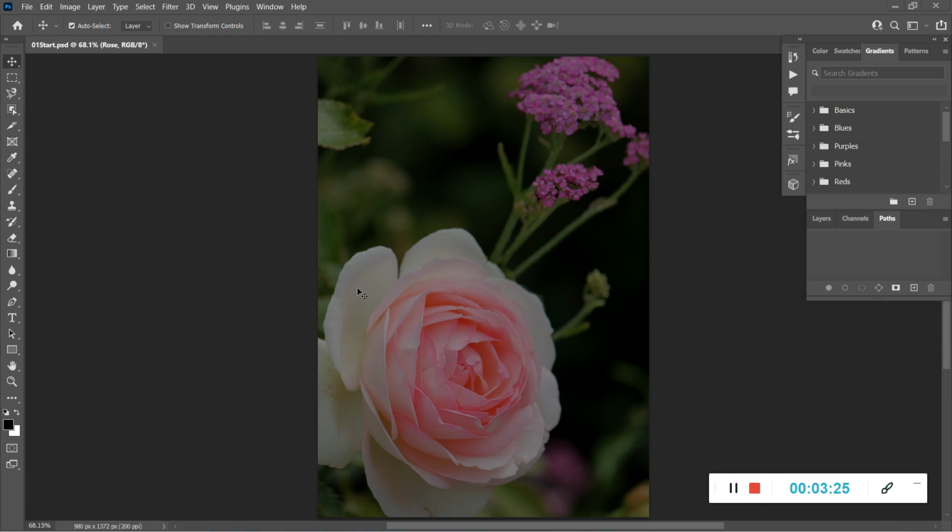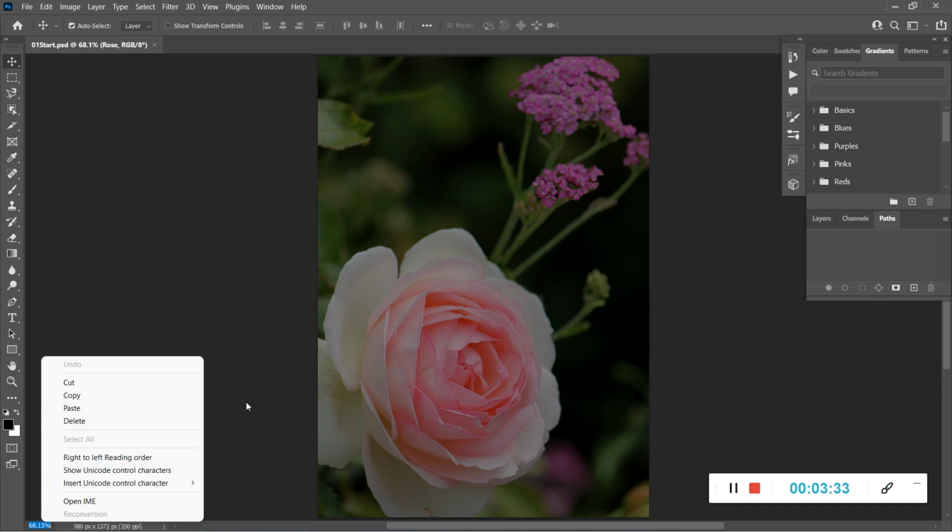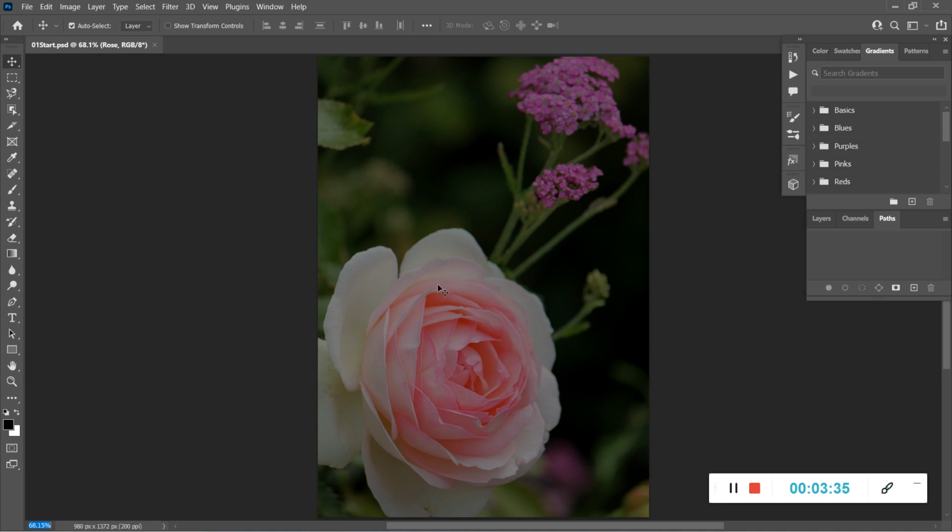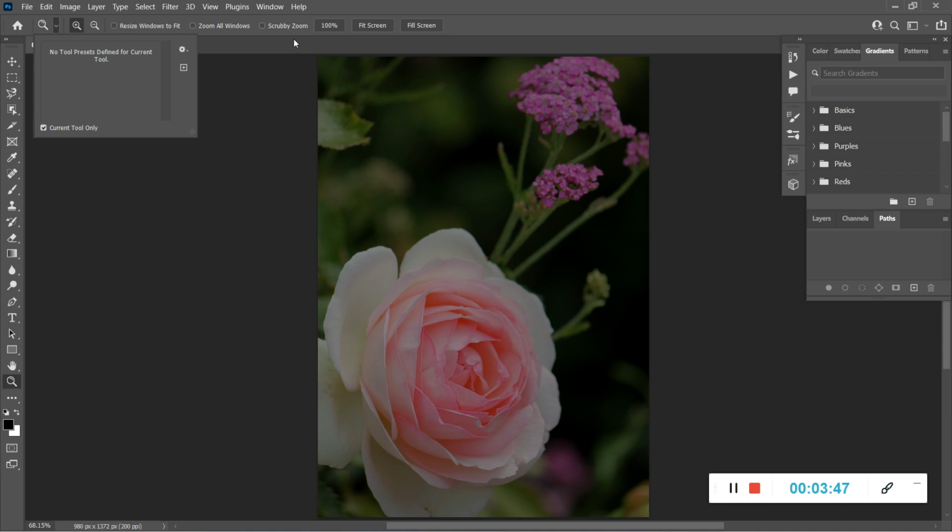We briefly talked about it, but another way of adjusting your zoom is just to come down to the bottom left here. You'll see that it's there. If you don't adjust it there, let's come back and click on the zoom again. We can change your settings here. There's no tool presets.